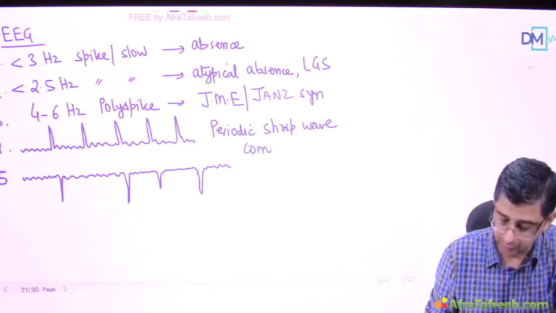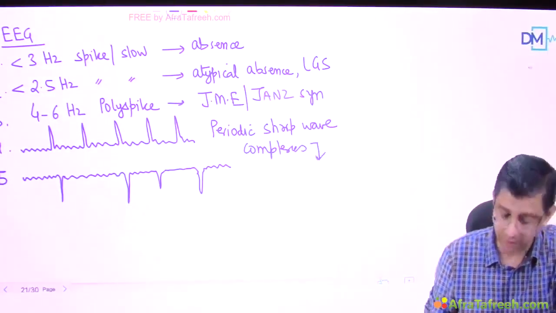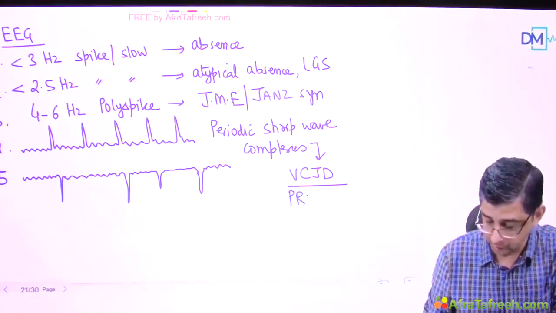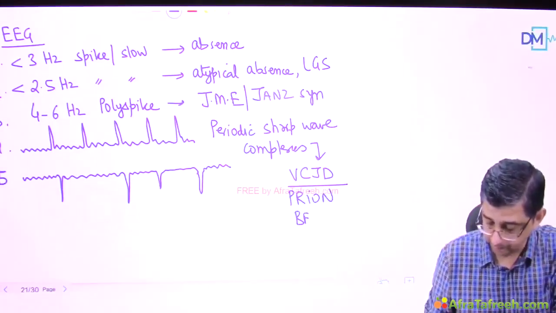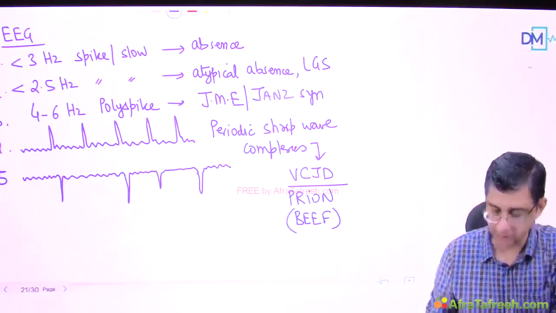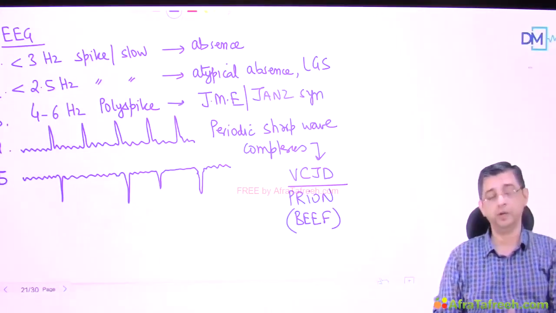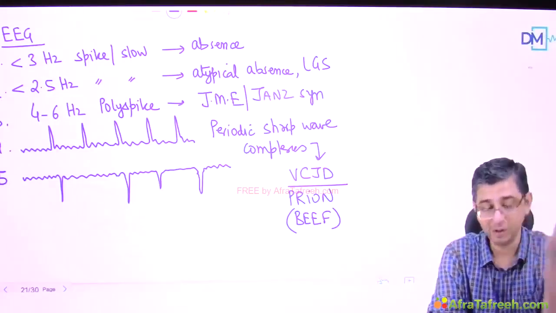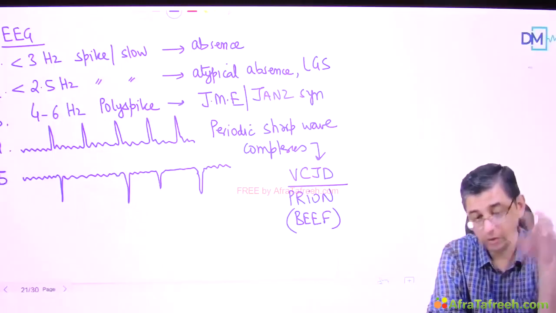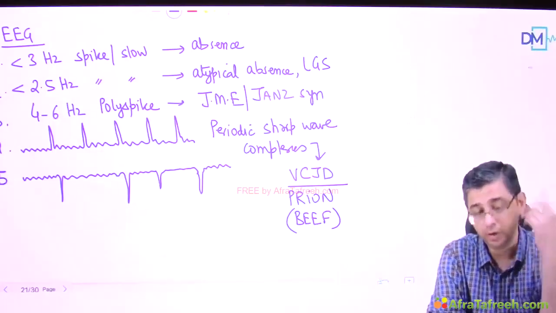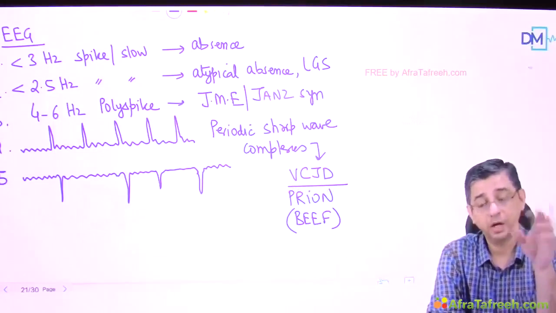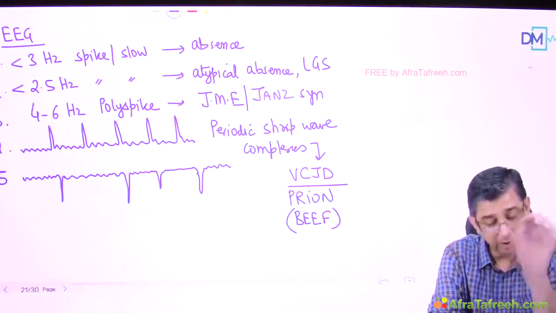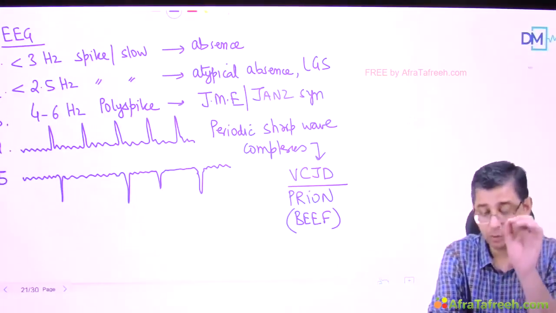They're called PSWC. They are basically noticed in patients who are having a neurodegenerative disorder called variant Creutzfeldt-Jakob disease. This person has consumed beef of poor quality. The cow was having a disease, that is mad cow disease or bovine spongiform encephalopathy, and the prion particles go in the body along with beef, and they're not killed by heat because they are resistant to heat. Once they go in the body of the person, they cross the blood-brain barrier, they go into the neurons, they multiply in the cytoplasm of neurons, and they will cause this abnormal electrical activity, that is periodic sharp wave complexes. And every time there is a periodic sharp wave complex, it will correspond to myoclonus.